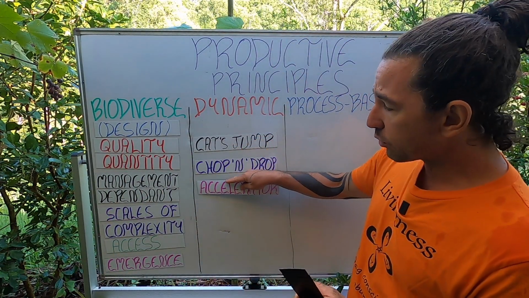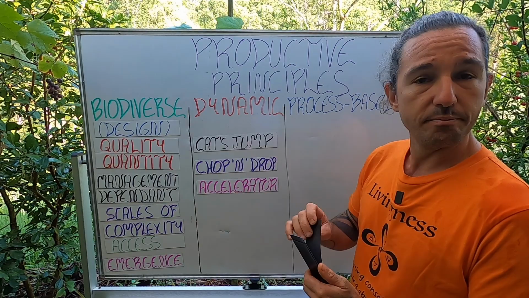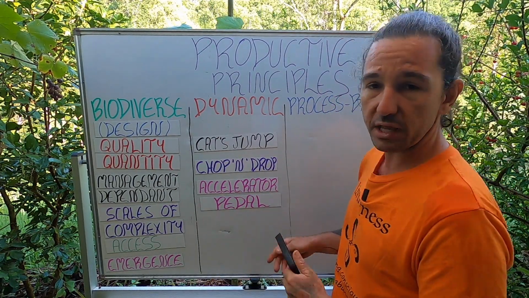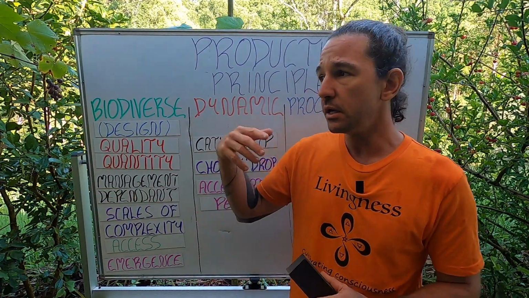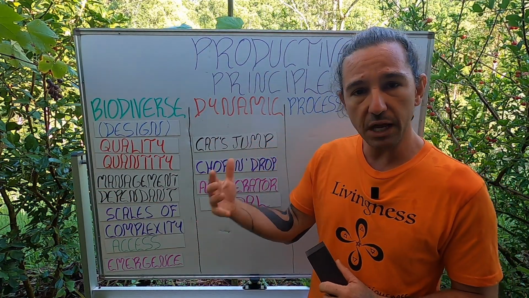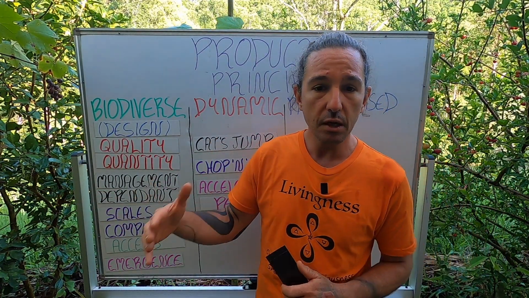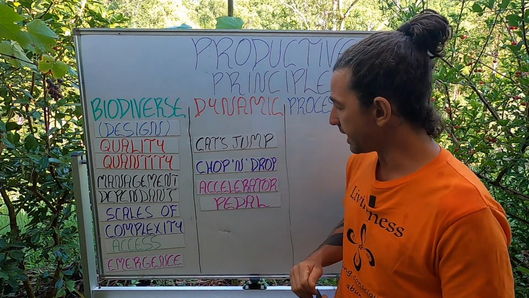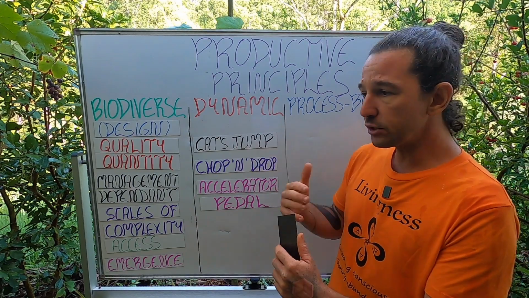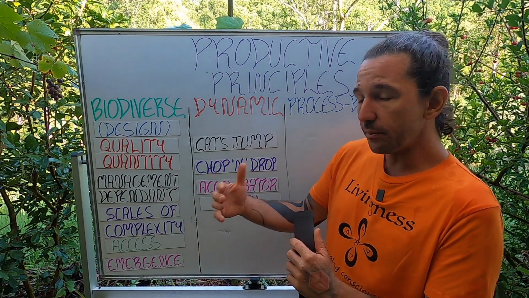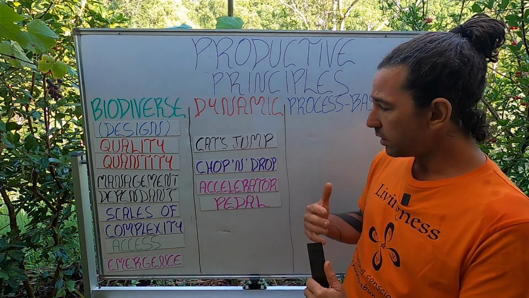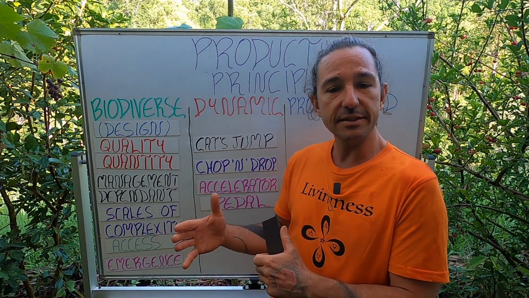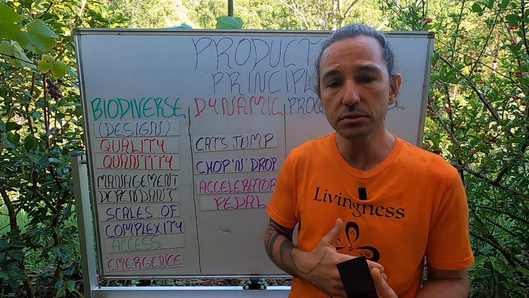So that dynamic quality, the dynamic principle that we must apply if we want to have production, is much less important if we're only thinking about regen. Ideally we are moving our regenerative systems too, but to be productive, this is the catch. It's as simple as that. So that also gives us a little bit of power into speeding up the process or slowing it down. It doesn't really put a brake on. I mean, the brake is, let's say, the lack of acceleration.